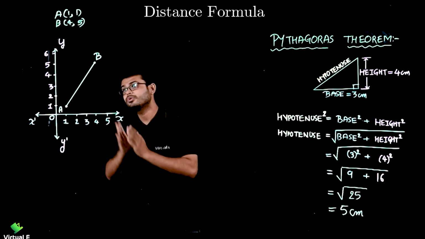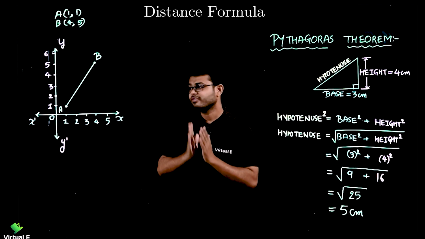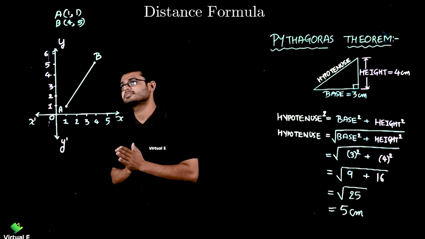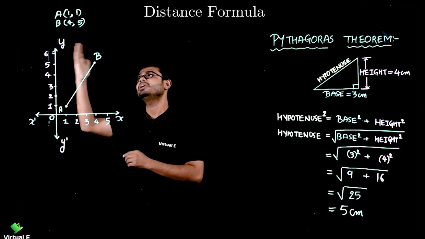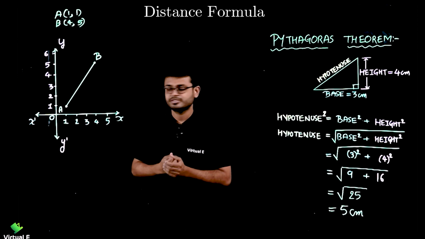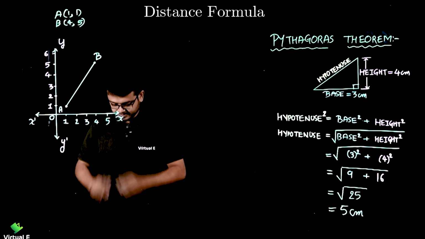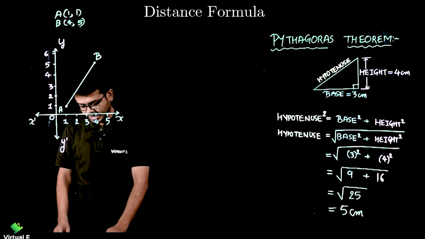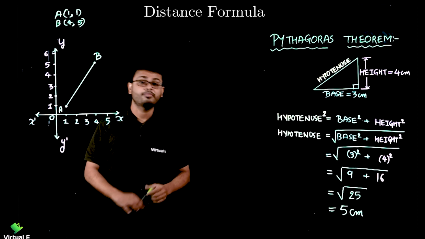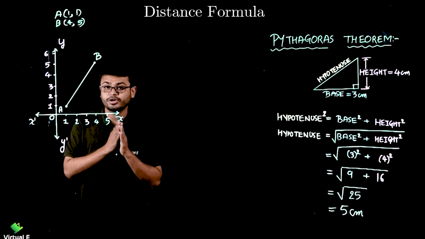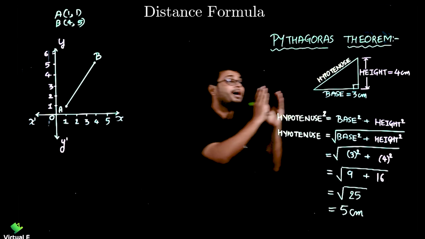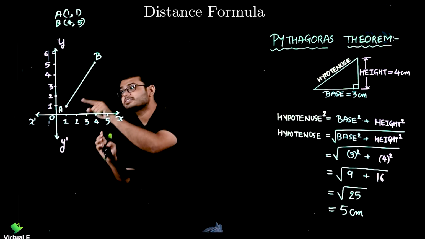So how shall we do it? Can you think of a way how we can find this distance? I know we have only 2 pieces of information, A(1, 1) and B(4, 5). We don't have any other information. So let's think, how shall we do it? First of all, I am going to get one arbitrary point, constant, right? How shall I get it? That plays a very important role. I am going to use Pythagoras theorem to find this distance.